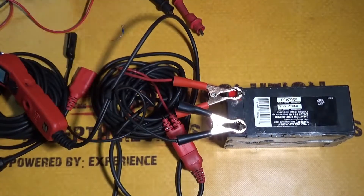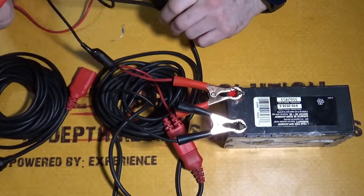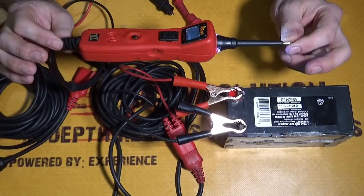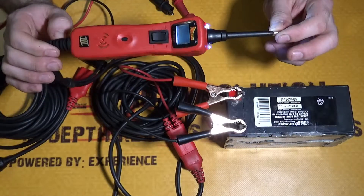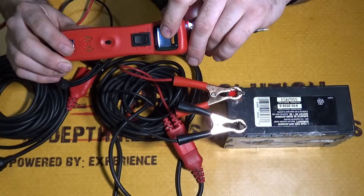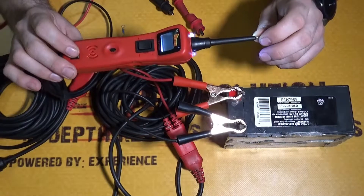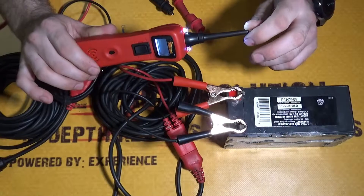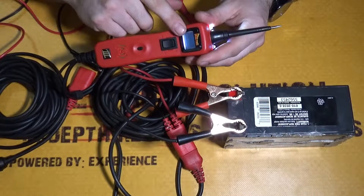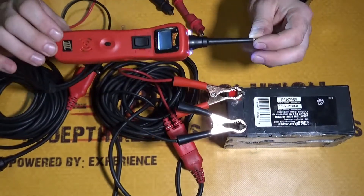The main question that is asked is whether you should own a power probe, and personally my answer is yes. These are not very expensive — I think you can get this one for about 80 to 90 dollars Canadian. If you go with the Power Probe Basic, it has basically all the same features but doesn't have the screen. The amount of time that is saved by using one of these tools and adding it to your diagnostic arsenal — you will see it's not money wasted. You can test continuity, test for opens, test for shorts, and all of that is done through this. You just have to know how to read and interpret what's going on.